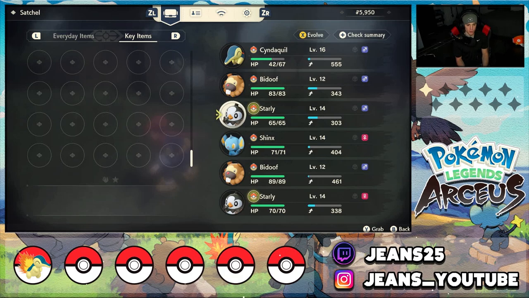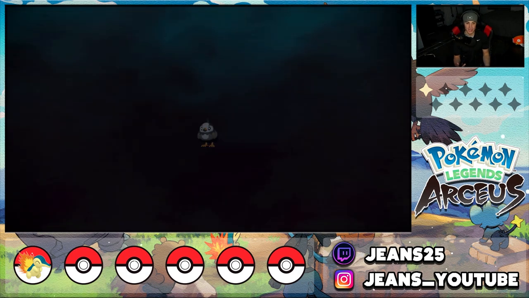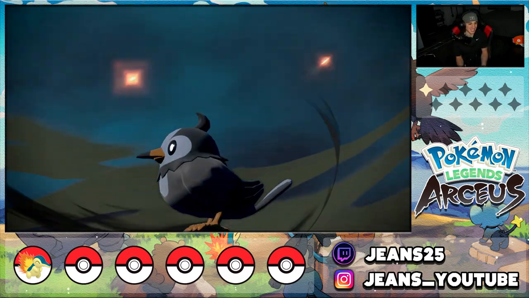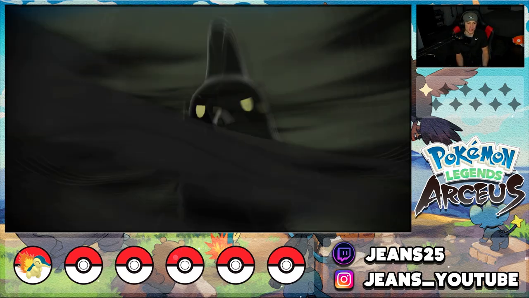But see how the Pokemon, actually I can show you guys an evolution right now. We're going to evolve this Starly into Staravia. Whenever your Pokeball is glowing right next to your Pokemon, you can just come into your summary, hit evolve, and you get this cool evolve animation. The evolve animation is so sick in this game. Look at it, the old Hisuian tornado comes around your Pokemon, and poof, you got a new form.